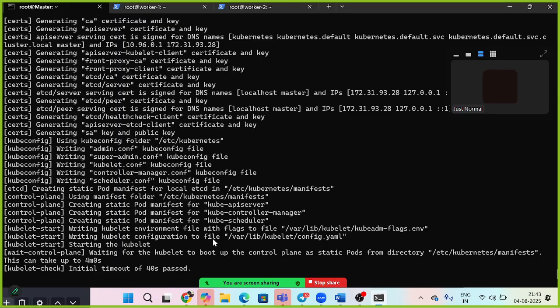But here we need to do each and everything with the kubectl command. So we install kubectl here, and we created our own network here. In Docker Swarm we use a default network, but here we are creating a bridge network, a custom network, right?